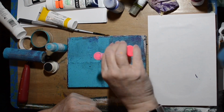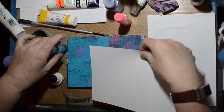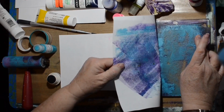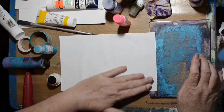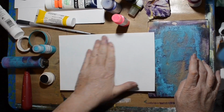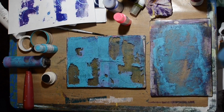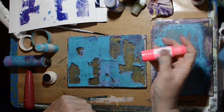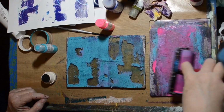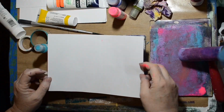Oh, now this print ends up interesting. I don't know why, but I just put that high flow fluorescent in a couple of spots, and ignore that print. Okay. And it only lifts the areas where I put the high flow pink. Crazy, right? So I decide to add more to the whole thing to lift everything because it looks like it would have been really cool.